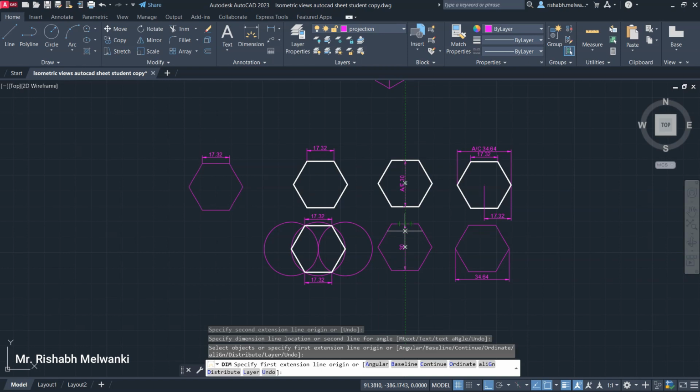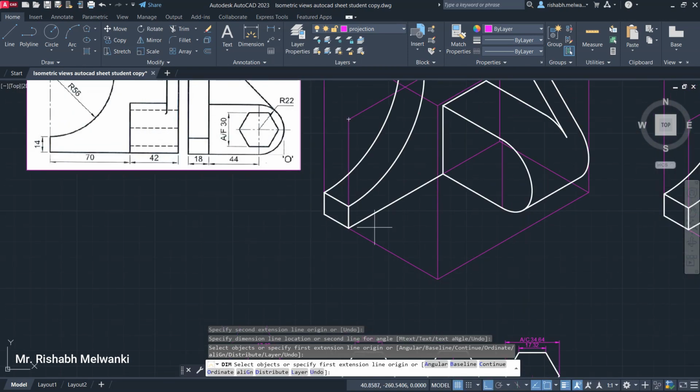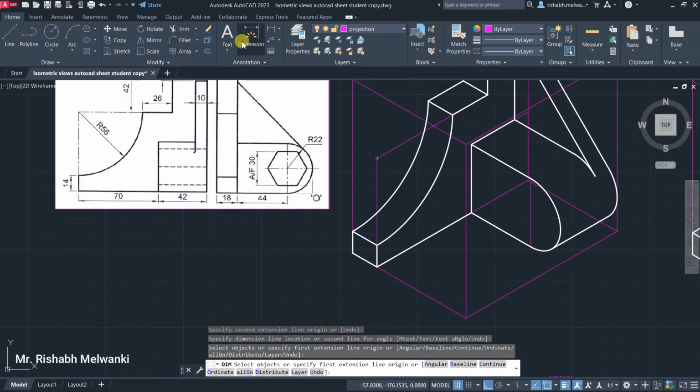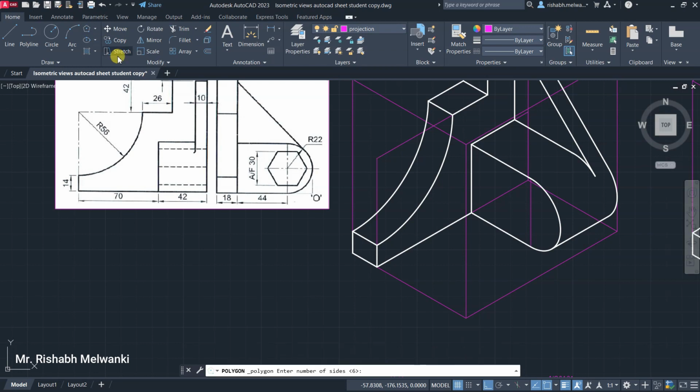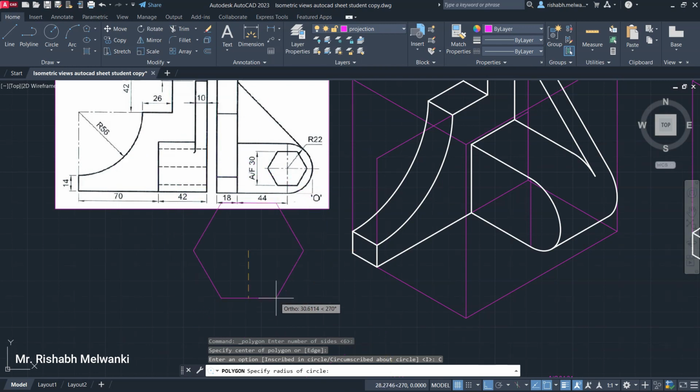Polygon is circumscribed about the circle. Okay, so click on polygon. Already here we have 6 sides, so enter, specify the center and circumscribed about circle, and half distance of across the flat is 15, so this will be 15, enter.